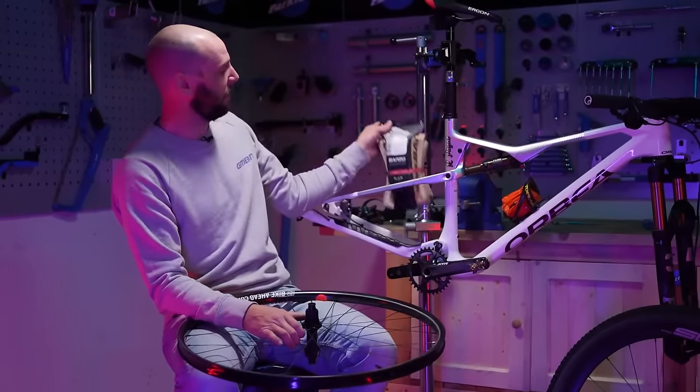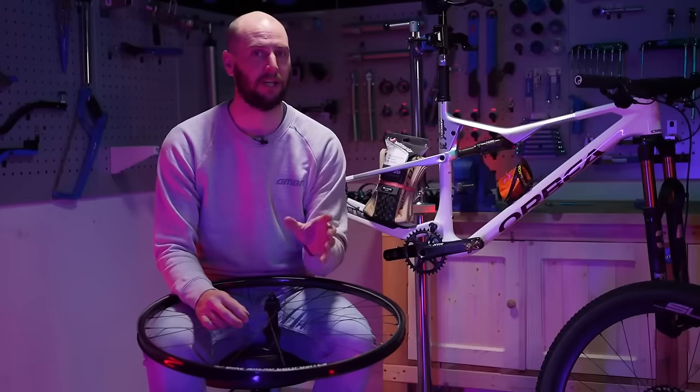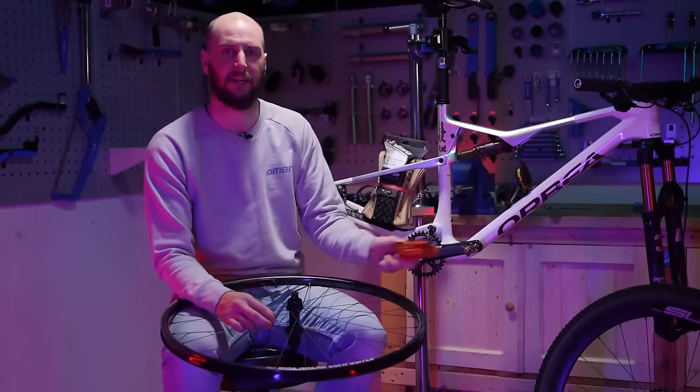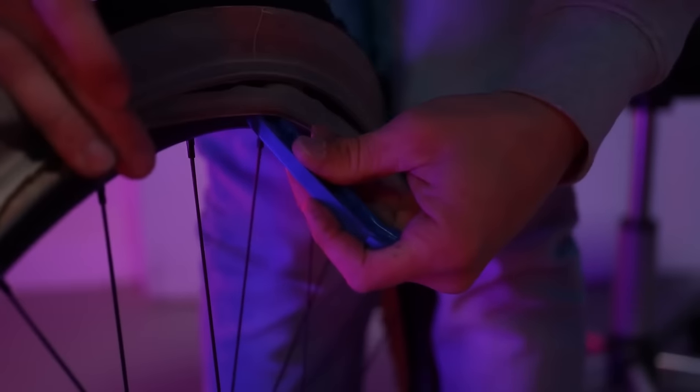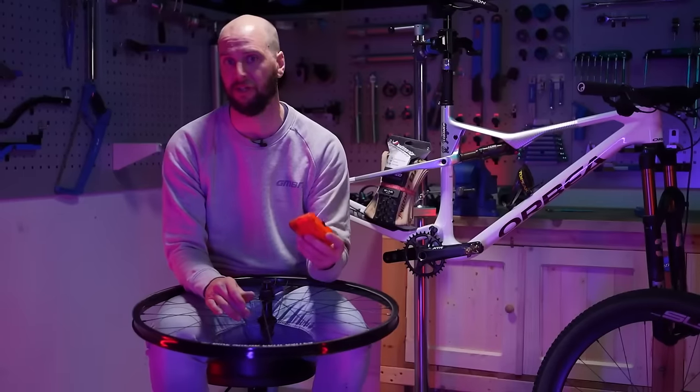Now, combine that with Vittoria XC Race casing tires. Those are about 690 grams. No, we're not going tubeless, people. No, we're actually going super lightweight inner tubes. These are Tubolito inner tubes. They're around 85 grams per tube. That's over 100 grams lighter than a standard inner tube. And compared to a tubeless system, we're probably going to save about 200 grams.